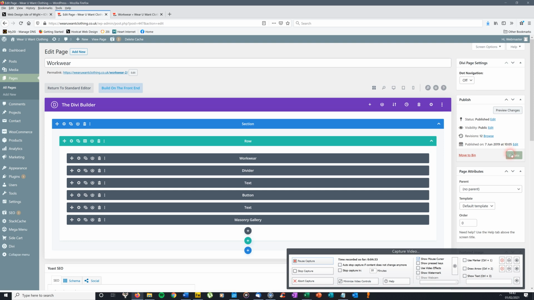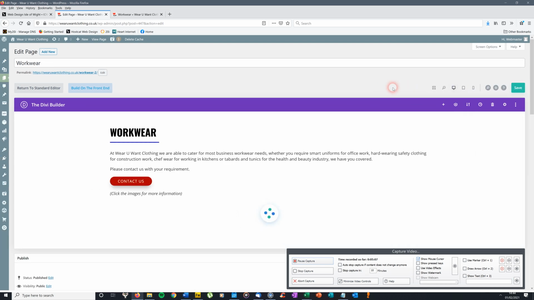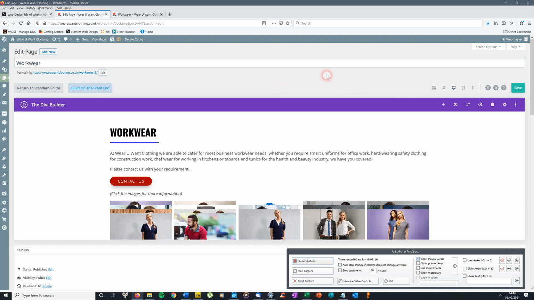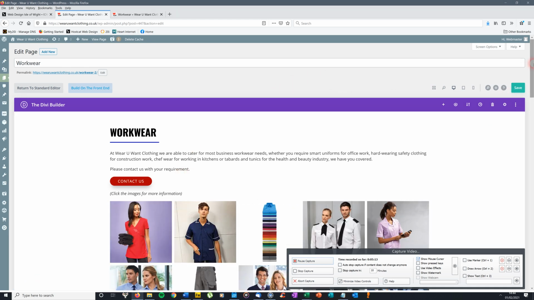Now what I'm going to show you to make this easier, it may be easier, it all depends, it's whatever you feel best working with, and this may make your screen a little bit slower, but for what we're doing here I'm going to use it so that you can visually see what I'm doing rather than just looking at the boxes here. Up here, opposite the two buttons, we've got three icons: desktop, tablet and a mobile. Click on the desktop. It will now show you the front of the site.